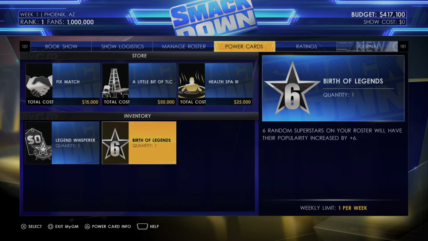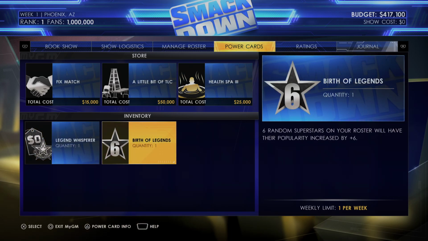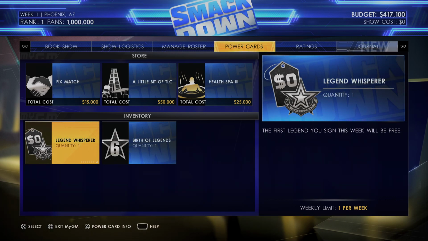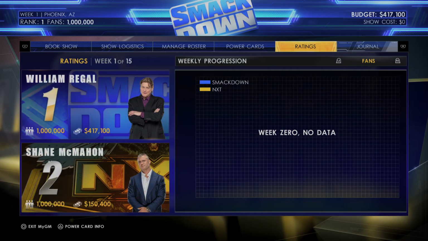Then you have the power cards. Now, these cards are actually really helpful. So Birth of Legends: 6 random superstars on your roster will have their popularity increase. This is pretty cool. So when you run matches, they'll do well. And this is the Legend Whisperer. The first legend you sign this week will be free. I'll most likely use this card maybe next week because I already picked up Seth Rollins. But yeah, this is the ratings, obviously.